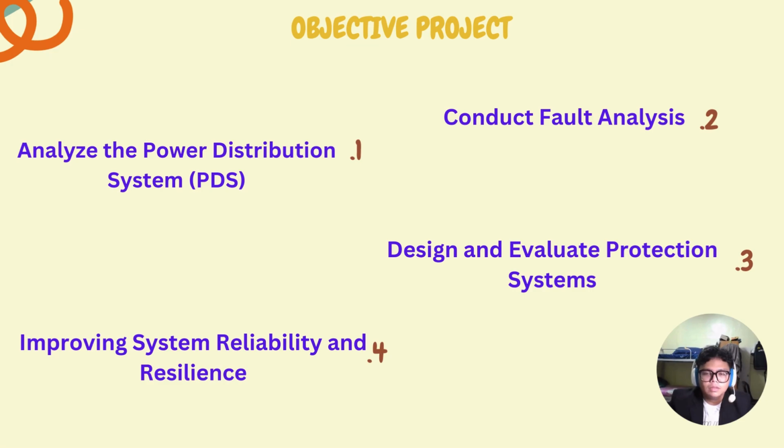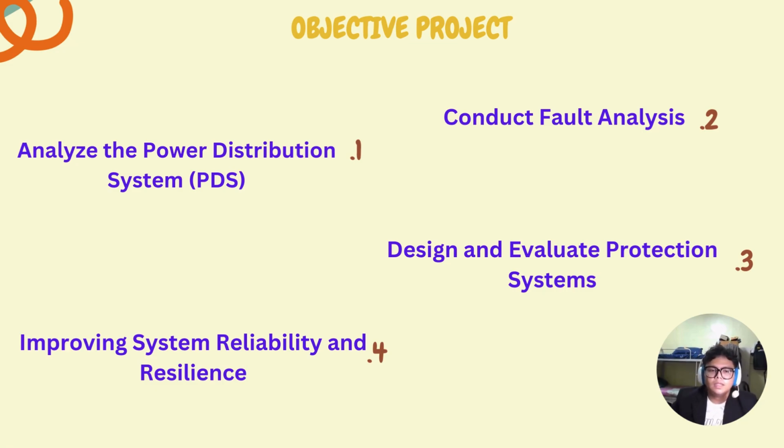My matric number is DE2052 and today I will present about the project objectives. We have 6 objectives before we start the project. So the first objective is the power distribution system analysis: to understand the structure of the key components of the power distribution system, including the transformer, switchgear, distribution line, and substation, and assess how the components contribute to reliable, safe, and efficient power delivery.